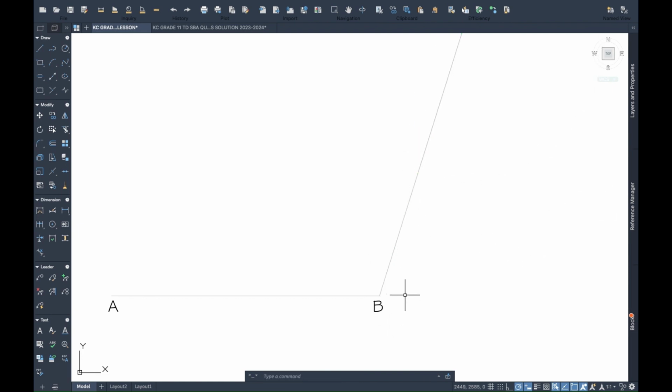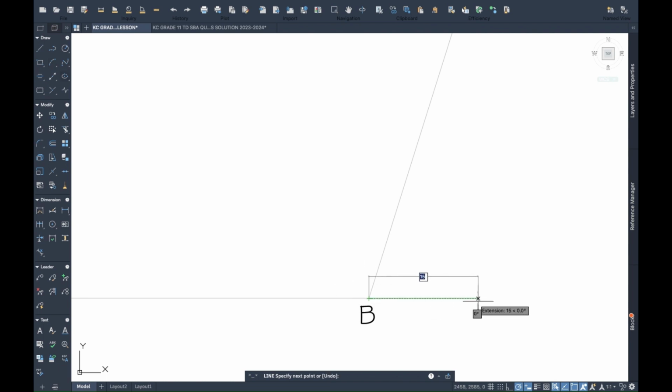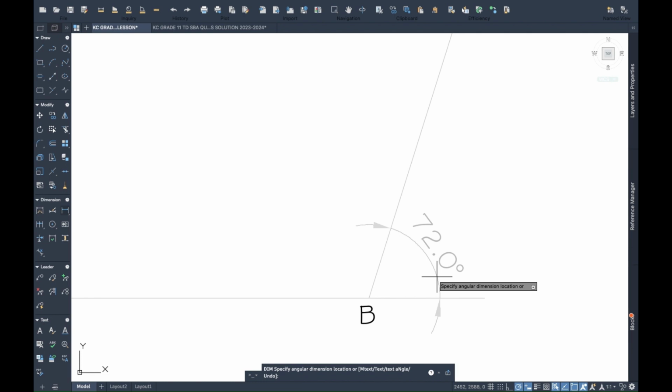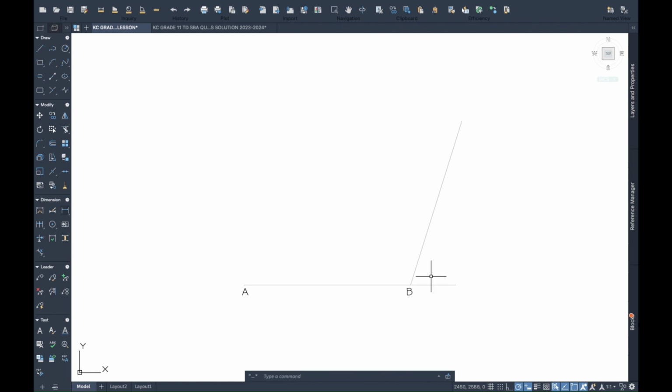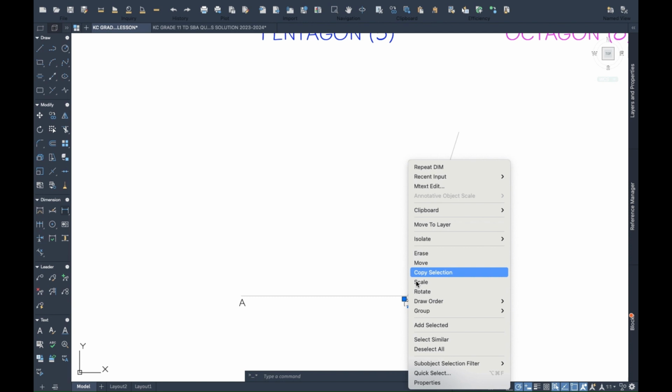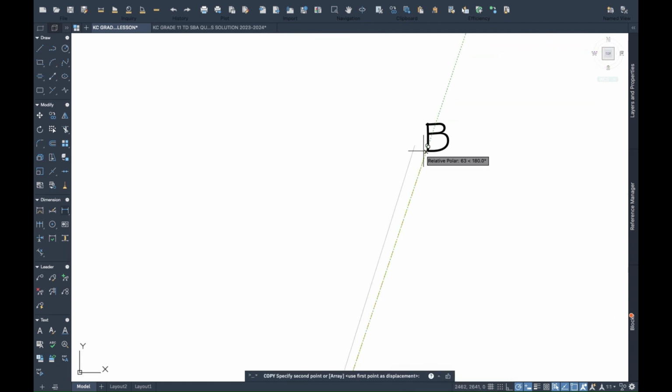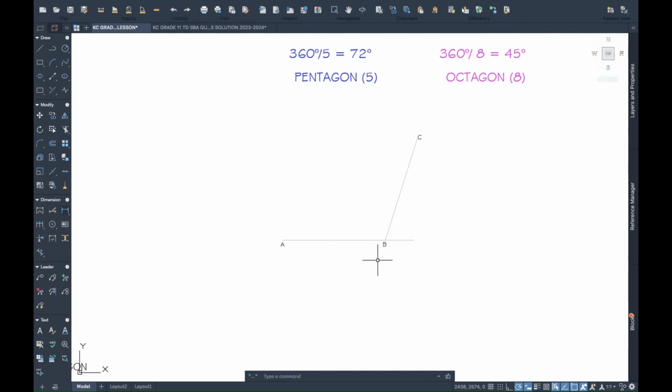Alright? So this angle right here, if I measure from here to here, that angle there is 72 degrees, and that is the angle that we need, right? So we have 72 degrees and this is 60, so let's call this C. So this point would now be C. That is now C. So there we have it, A, B, C.